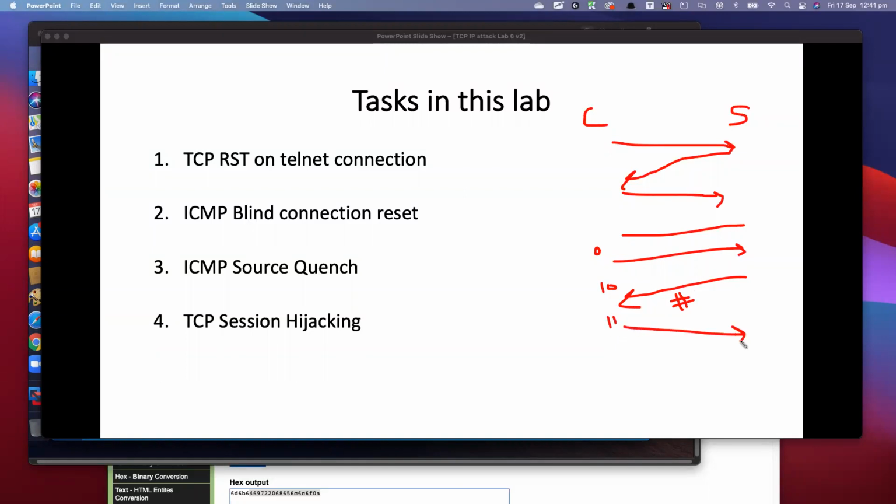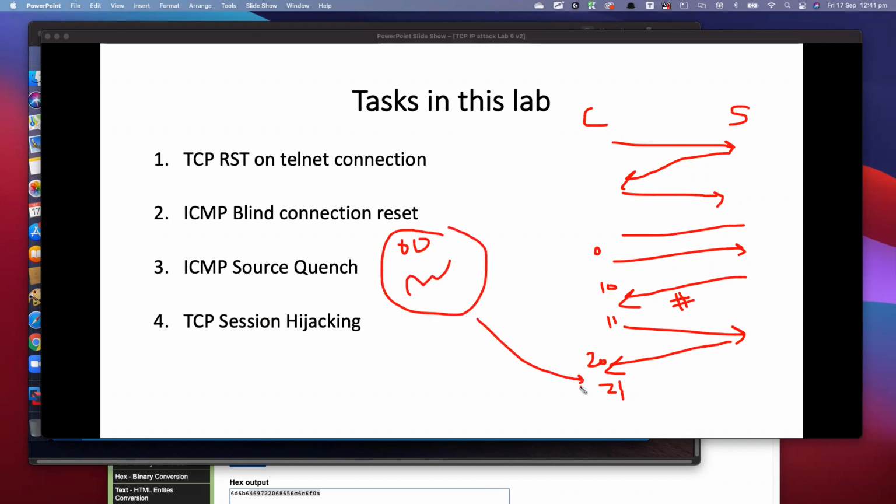So you send 10 bytes again. And the client says, okay, I've received these 20, so the next sequence number for you is 21. You know what I mean? That is how TCP keeps track of the conversation. So the bad guys in the middle want to look into the conversation happening, and they take hold of this acknowledgement number and make use of it. What they do is pretend to be the client.